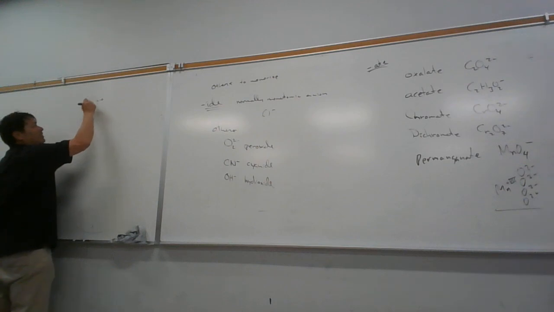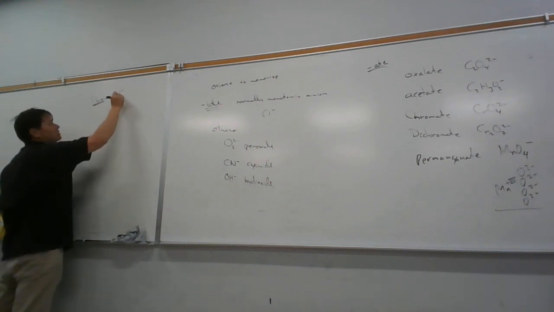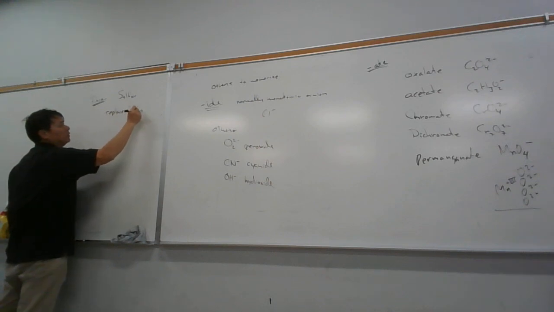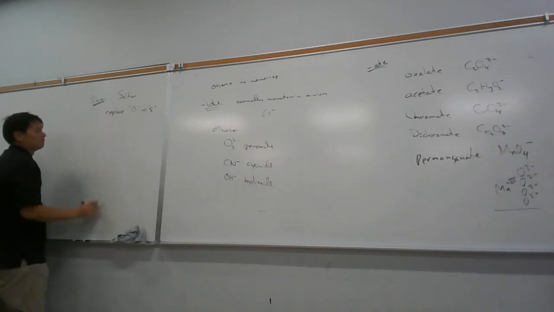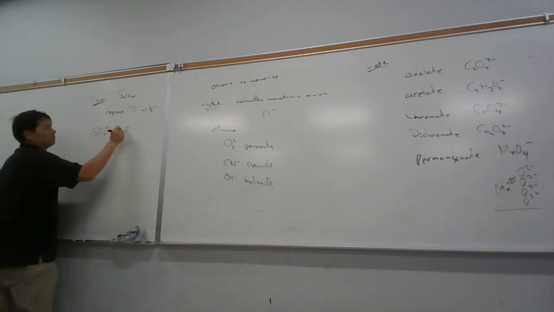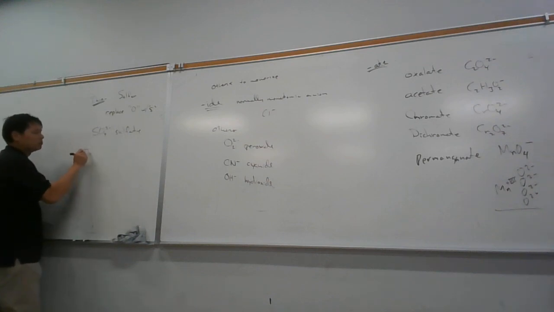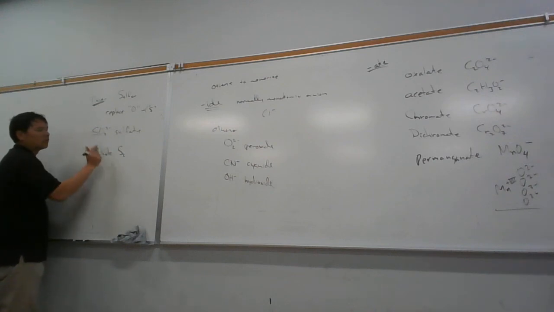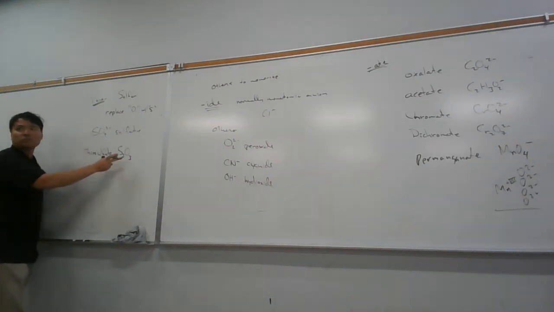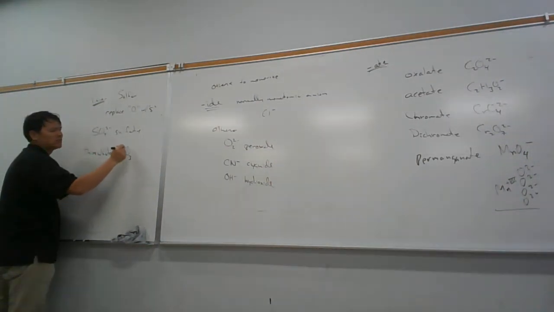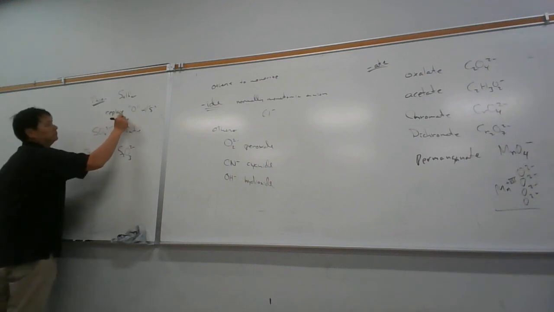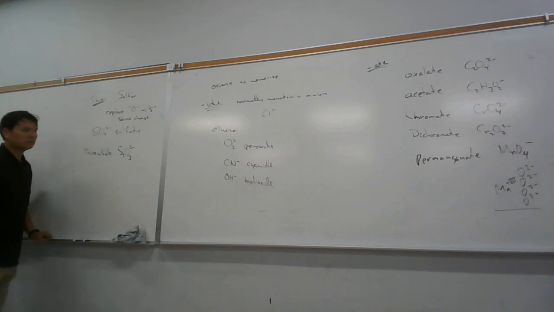There are others, but the last category are the thio. Do you know what thio means? It means sulfur. So it means replace 1 oxygen with S. So if we have sulfate, then thiosulfate is what? Well, we'll replace 1 oxygen with a sulfur. So rather than having 1 sulfur, we're going to have 2 sulfurs. But rather than having 4 oxygens, we're going to only have 3 oxygens. So we replace one of the oxygens with a sulfur, and sulfur and oxygen both want to do the same thing. So we end up with a 2 minus, same charge. So this would be thiosulfate.